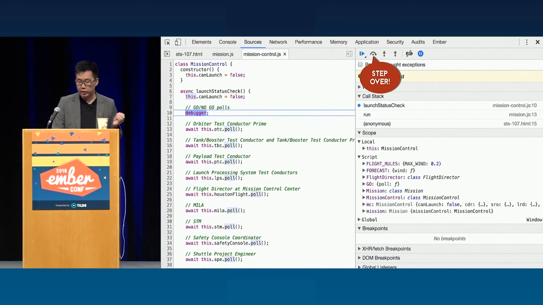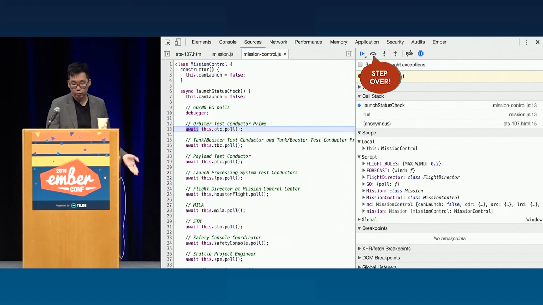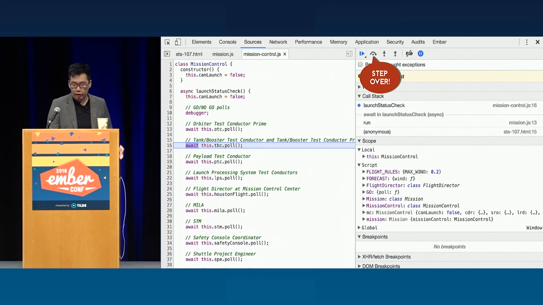The step over button lets you go forward in time one statement at a time. Despite the pretty rude name, it is usually a pretty good default because it tries to keep you in the current stack frame so you won't feel too disoriented. So clicking on that will advance time one statement at a time inside the current function. And in this case, it will perform a status check in a different team in the mission control every time you click that button.